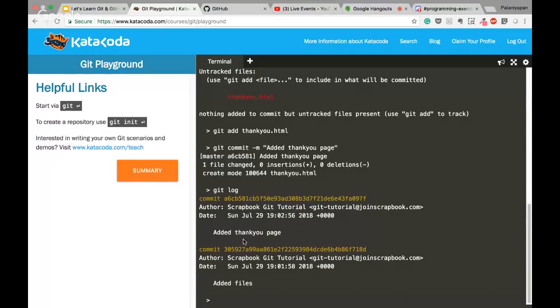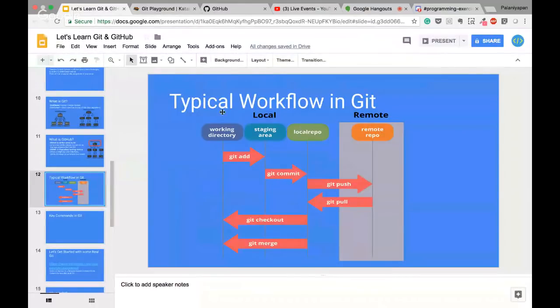So just to give people a sense of what just happened here, this is the big picture that you need to be aware of in the background. When you're just working with files, this is your working directory. If you want to save these files in a local repository, you first add them to your staging area, the intermediary area. Then when you're ready, from the staging area, you commit the files so that they move to the local repository. Think of the local repository as a way of taking a snapshot of your work so that if anything happens, you can fall back onto a snapshot that works, a version of your code that was functioning.